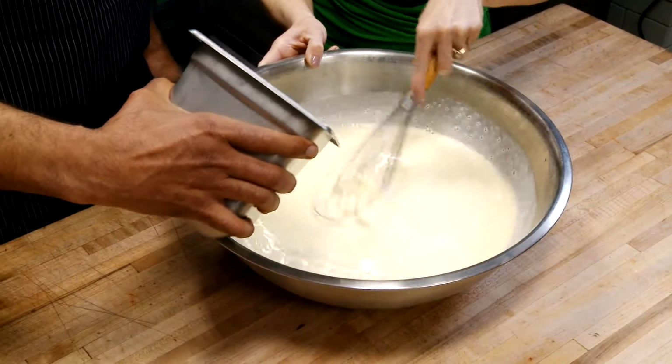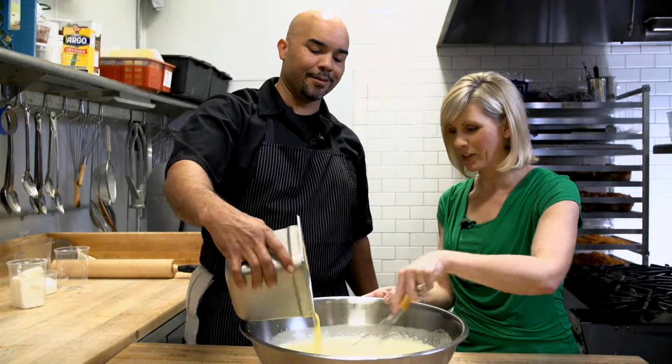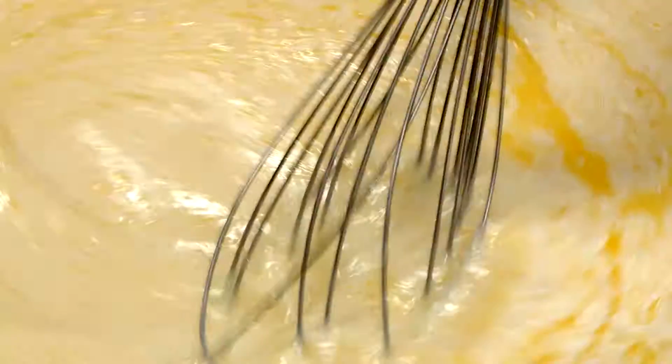Yeah. We add in some melted butter. You don't want it too hot, then it's going to cook your egg in here, and it's going to create a whole other texture in your beignet that you don't want. What would happen there? Yeah, it wouldn't be scrambled beignet. Scrambled beignet. You'd have a lot of extra texture in there, put it that way.